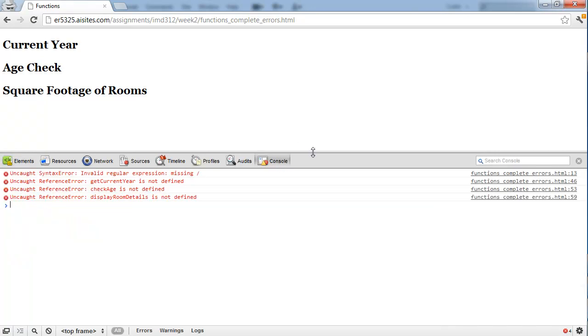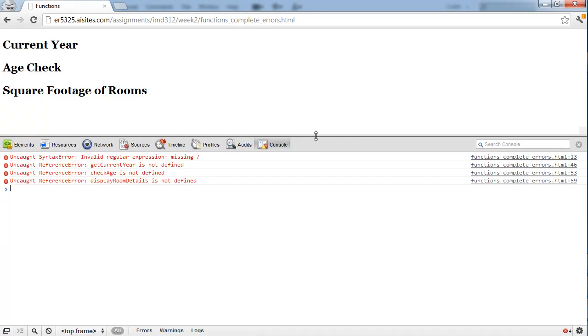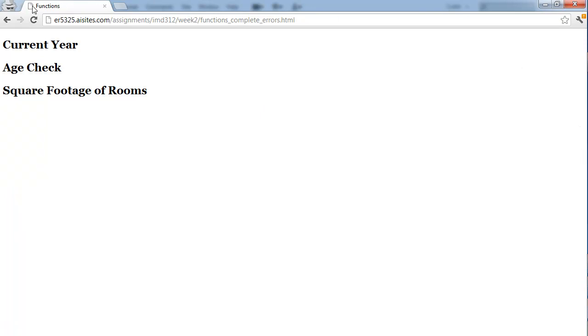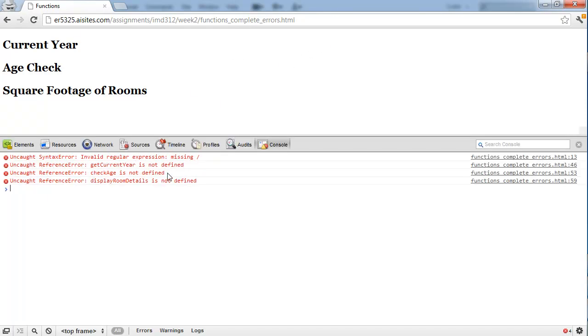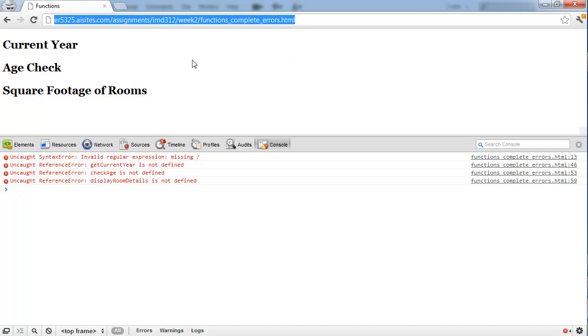So one of the things that's different about the Google Chrome tools is that you don't have to reload your page. Even if you don't have the console open, it's still tracking all the errors on the page. So let's just say I have it closed, I refresh my page, then I open it. If I go to console, the errors are still going to be there. But I've gotten into the habit where I'm so used to refreshing the page after I open it that I still do that from Firebug. But as you can see, Chrome does something very similar to Firebug. It's pointing you to where all the errors are. It's giving you the best error message that it can find, and pointing you to the right line number.